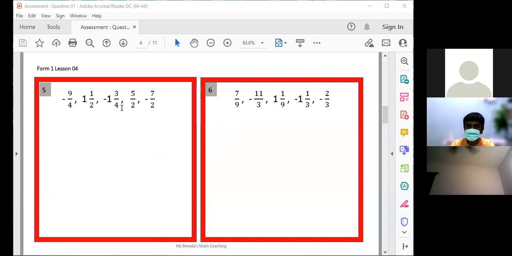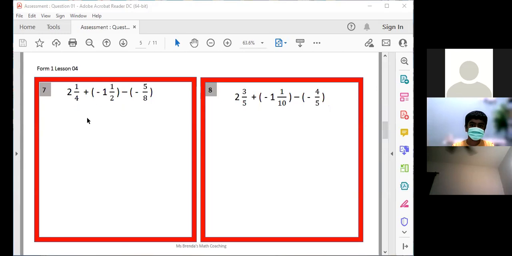You have 6 questions there. The order is just like the earlier one, from the smallest to the largest, the negative to the positive, just like on a number line. It's not really a descending or ascending. I think it will be an ascending order. Okay, you have 6 questions on your side. Okay, that would be what page? Let me see. What page are we in now?